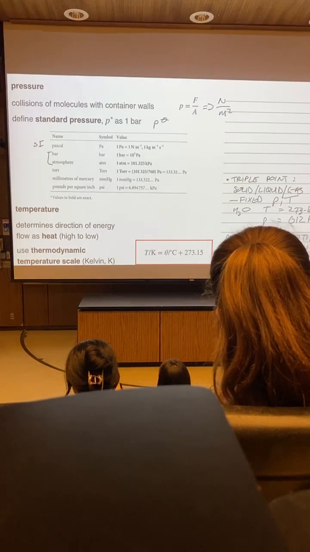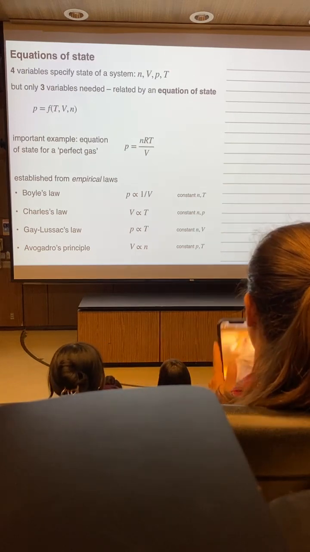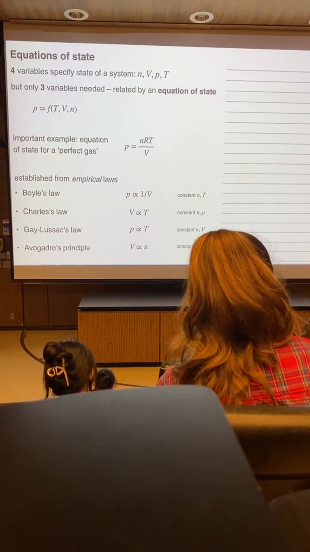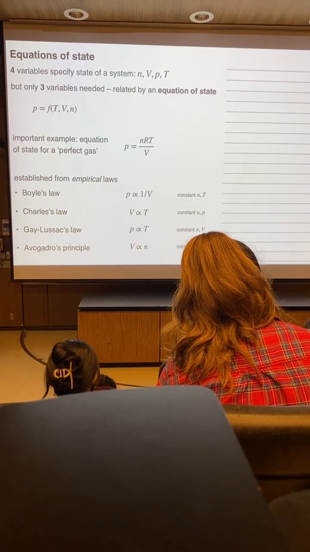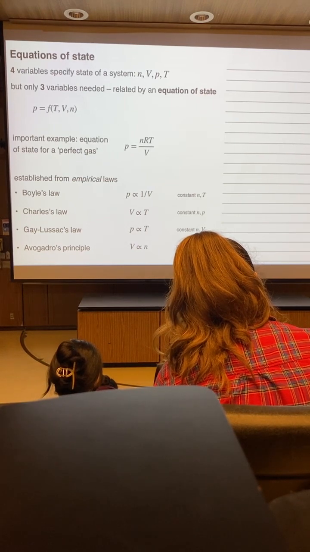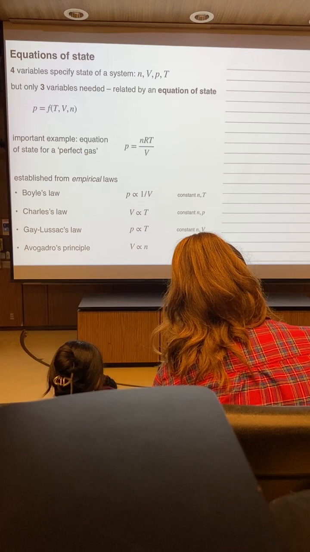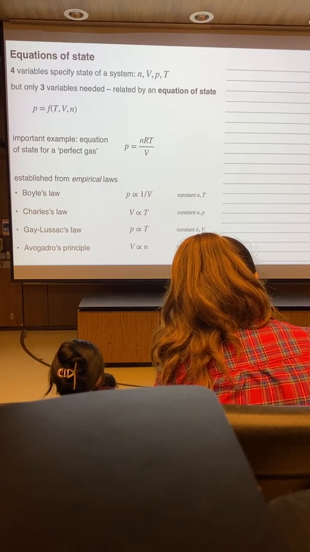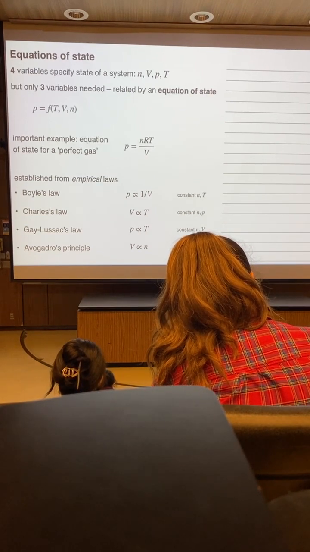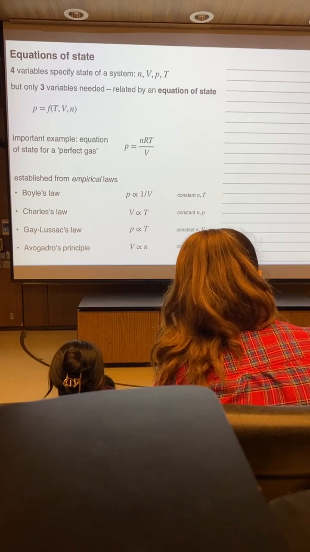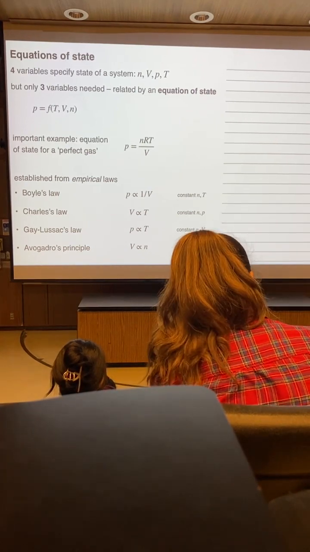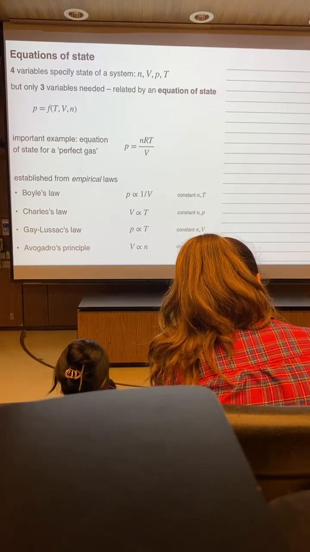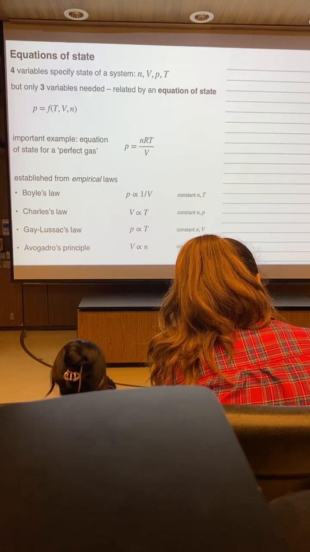All right. Let's talk about equations of state. So I mentioned there were four variables required to specify the state of the system: the amount of substance, the volume, the pressure, and the temperature. In fact, you don't need to specify four of them. You only need to specify three of them, because the fourth one will be fixed if you know what any three of the other four is. That is, there is an equation of state that relates one property to the other three properties. So for example, we can say that the pressure of our system is some function of the temperature, the volume, and the amount of substance. So it's a function that depends on three variables. But these properties are connected. They're not independent of one another.